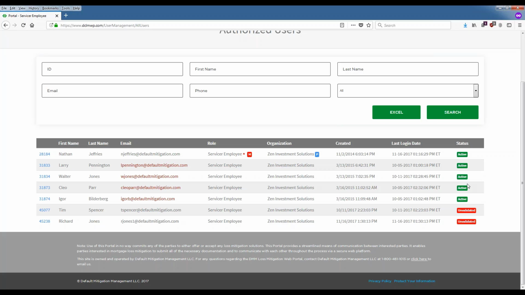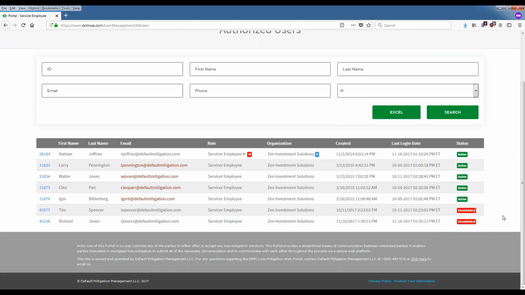Now, there's not too many different status categories that they'll fall into. Typically, and really what you want everyone to be is active. If they're active, it'll show in green. When I was saying before that you have to change your password every 180 days, you also have to log in every 180 days. If you do not log in every, however many months that is, you will automatically be suspended. And it'll be in red, and it'll say inactive time lapse. And I'll show you what to do with that in just a second.